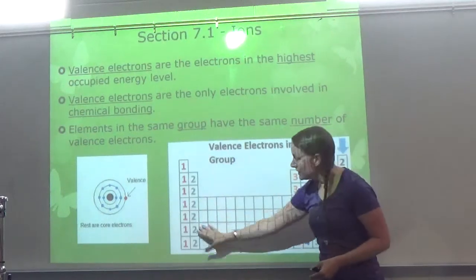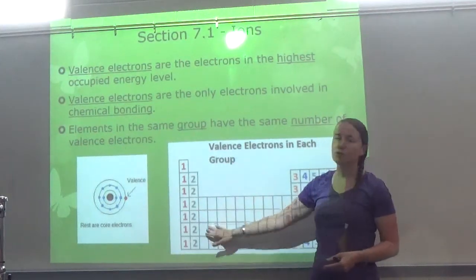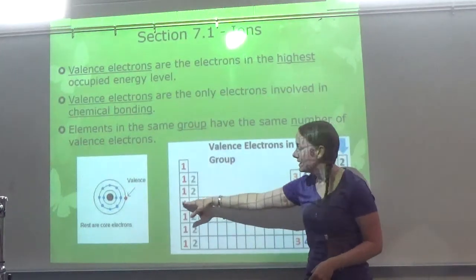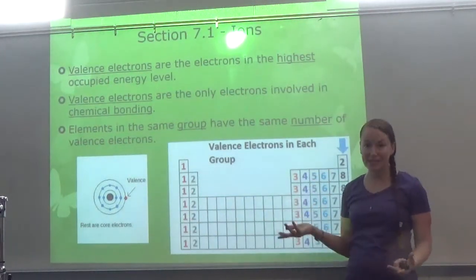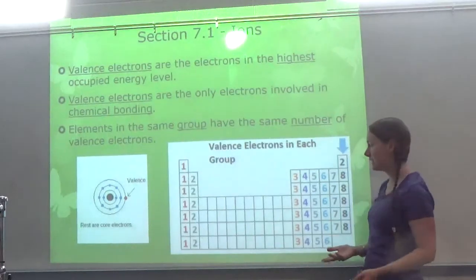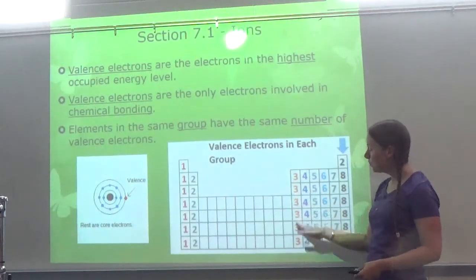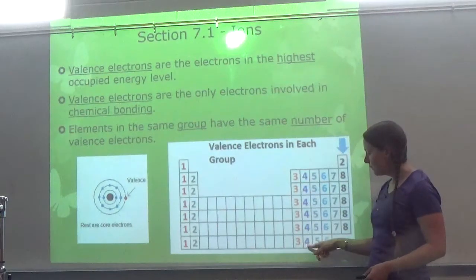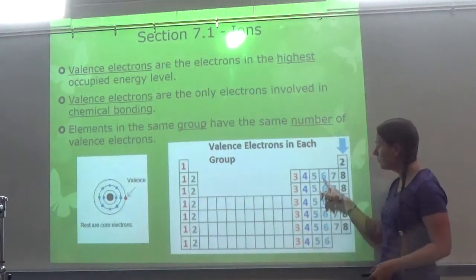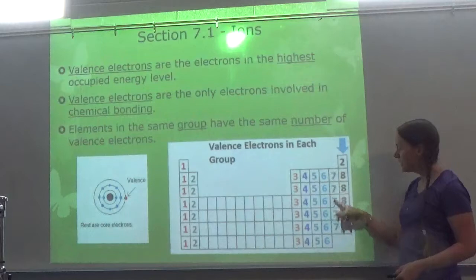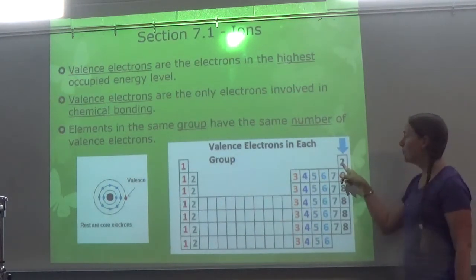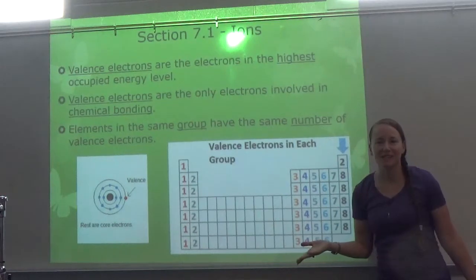Alright, you skip your transition metals because transition metals, they're a little bit behind. Like if you think about this, we're on 4S here, but here we're only at 3D, so they're not included in our valence electrons. And if you skip over here to group 13, they have 3, and then 14 has 4, group 15 has 5, group 16 has 6, group 17 has 7, and group 18 has 8, except for one of them. There's always got to be an exception, right?